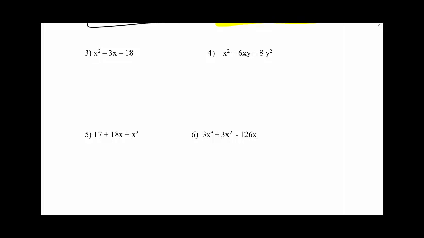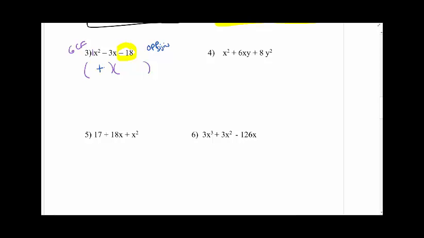So now we're going to look at number 3 through 6 on our module handout. Starting with number 3. First, again, always look, is there a GCF? There is no GCF. It is in descending order. The leading coefficient of this trinomial is a 1. And what I mean by that is there's a 1 there. So we're going to start with trial and error, but please remember what I suggested. We always start and decide what our signs are going to be. So because this is a minus 18, we know our signs will be opposite signs.